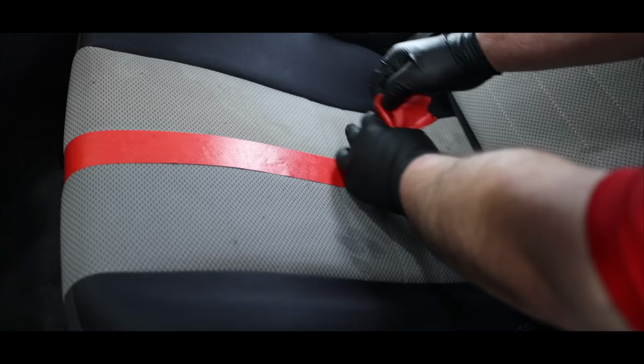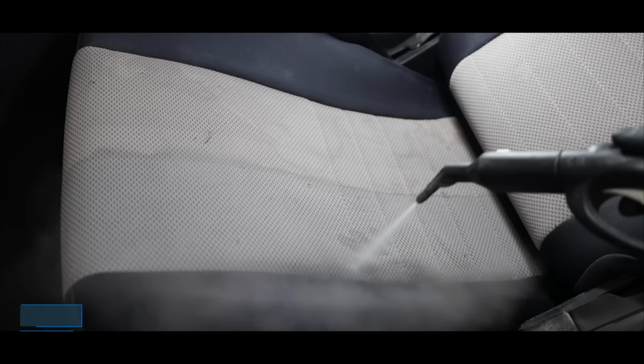Now those original stains were removed successfully. However, it appeared that a new stain had surfaced, which is something I've had happen a few times in the past. This is the time to do a little troubleshooting. So I went through the motions of more intensively treating that area with my cleaner and detailing brush, and I even used my steamer to spot treat the area even further. Now in the moment, this didn't remove the stain. But I'll show you in a bit that after I cleaned the whole seat and allowed it to fully dry overnight, the stains did go away.